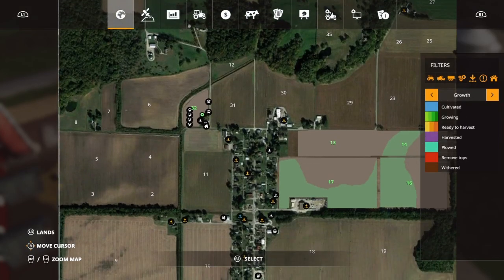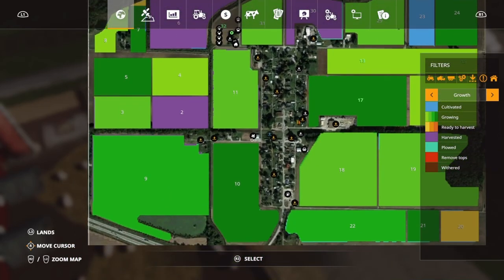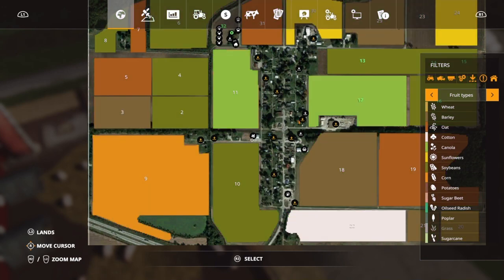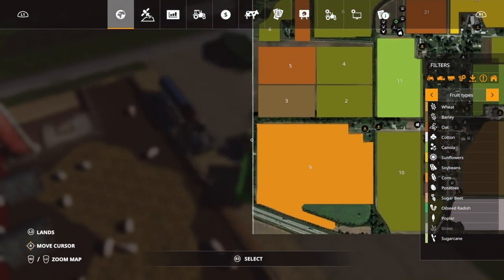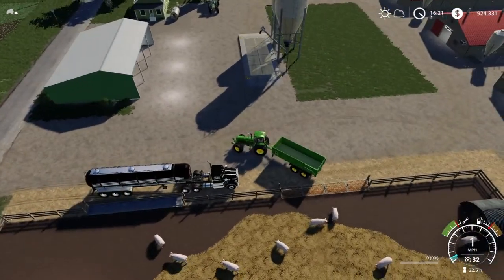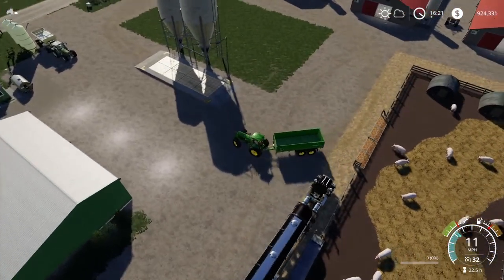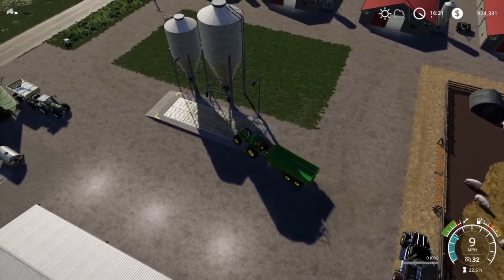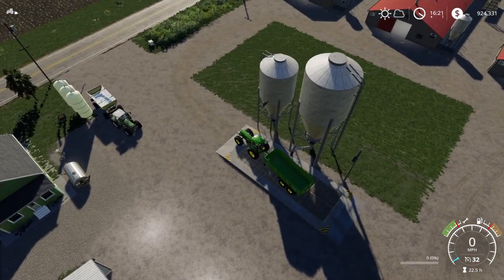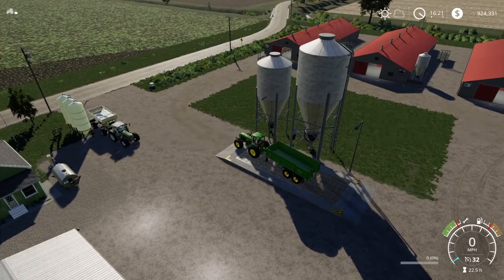Now what I am really interested in is field 9 is probably not going to be ready for another day, probably the end of tomorrow. So I do have the growth on slow. And that's second stage field 9. And I remember that is corn. Definitely, that's corn. Okay, I'm not interested in any of the contracts unless they're going to feed the pigs. So let's park that there for a second.